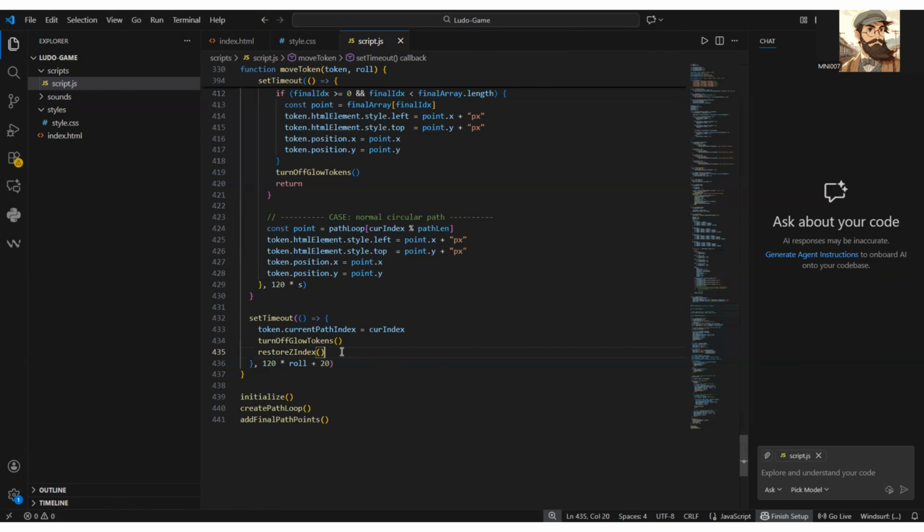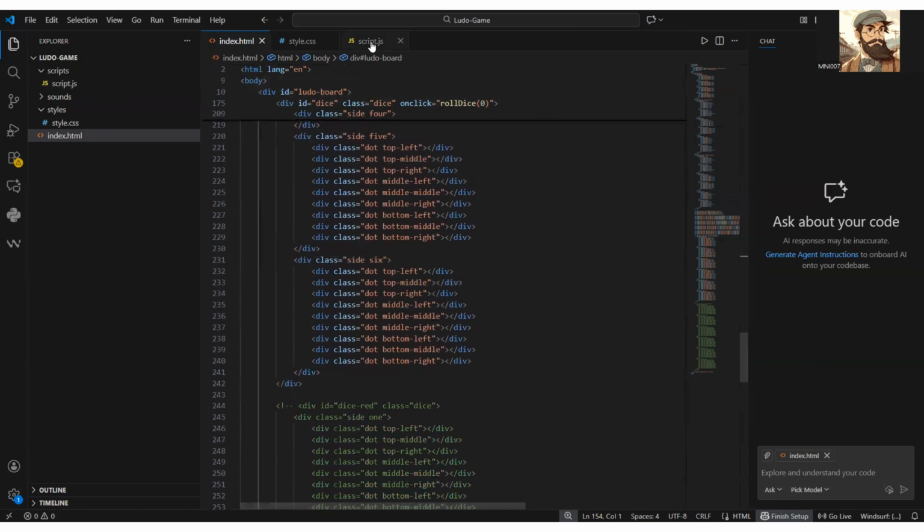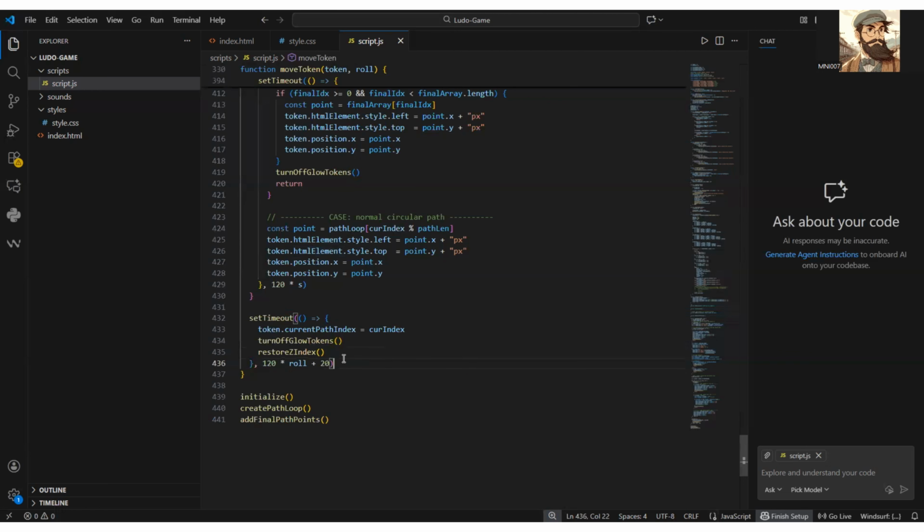Before we change some layout in our HTML, let's quickly implement hitting functionality. So how do we implement that? For that, let me quickly add that function.